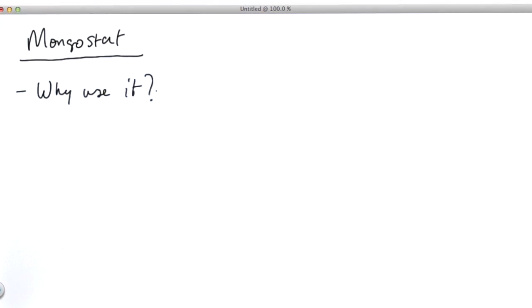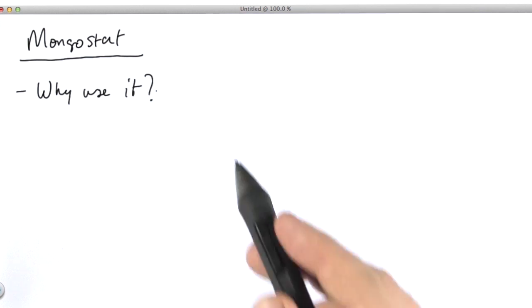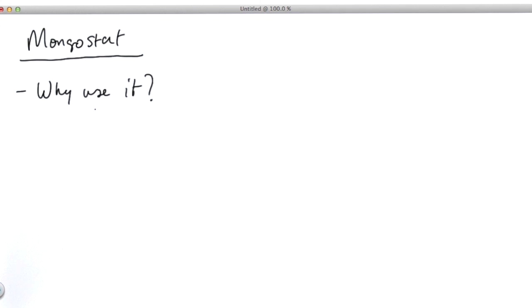We've just spent the first part of this module going through MMS, the monitoring service that it provides, and the various statistics. We've shown that it reports on op counters. We've shown that it reports on all the various things that you may remember from Dwight's demo of mongostat. So why would you use mongostat in the first place?